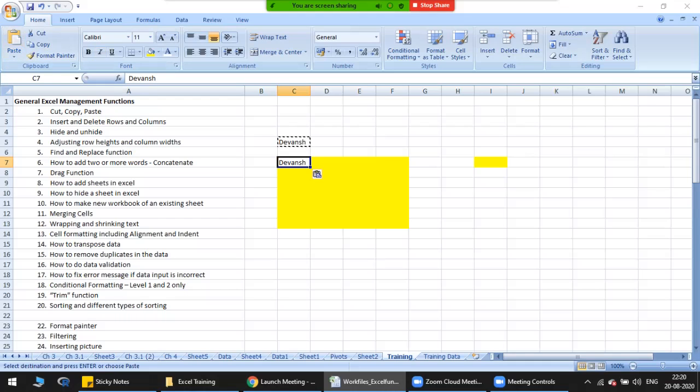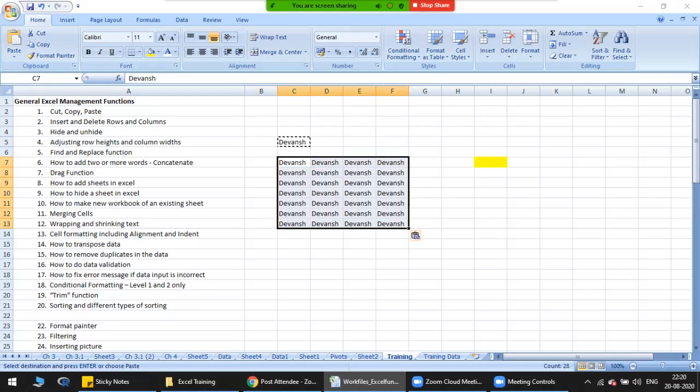But let us assume that I need to paste this cell on all these yellow cells. Instead of pasting it one by one, I can select them using my mouse or Shift arrow, selecting one by one like this, and paste it, or do Control V. And if I need to cut it from this cell and paste it here, I can do cut and I can do paste.